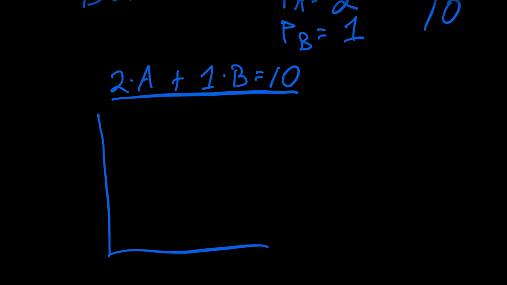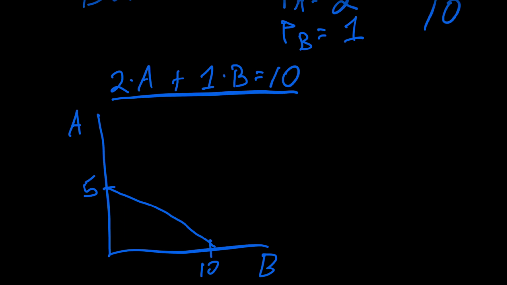what's going on. So if we've got here, let's say, apples on the y-axis and bananas on the x-axis, and I want to graph this, right? So if I were to use my $10 and purchase 0 bananas, that means that I could then afford, let's say, 5 apples. And if I were to buy 0 apples, I could buy 10 bananas. So the graph is going to look like that.